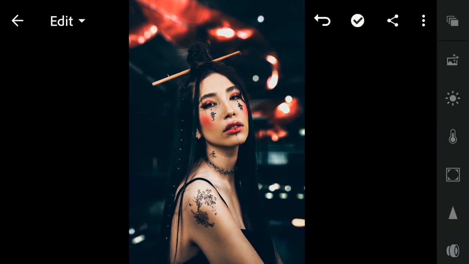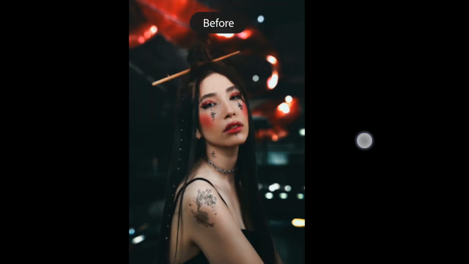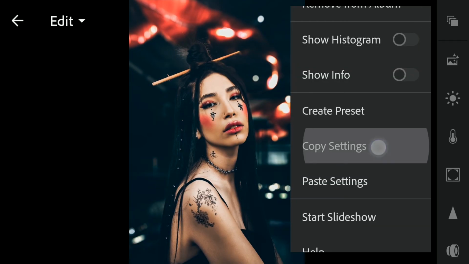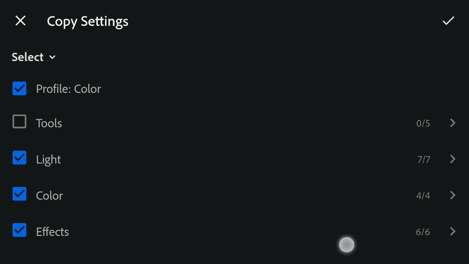Edit's done. Now, you can try to copy this preset and paste to other photos.